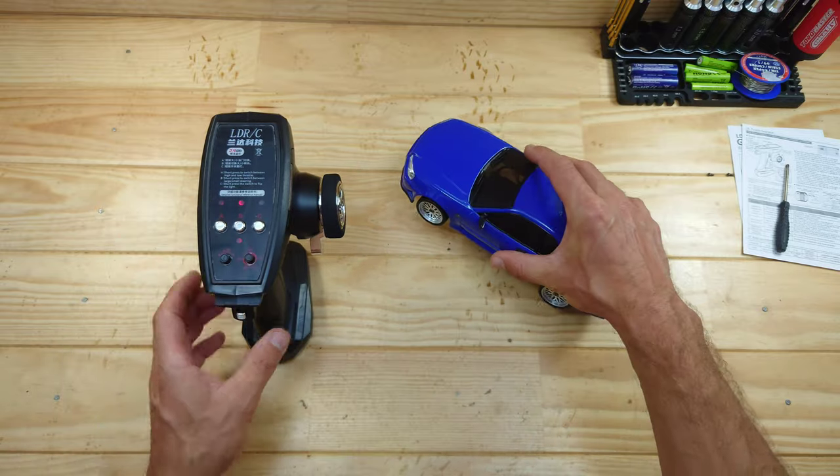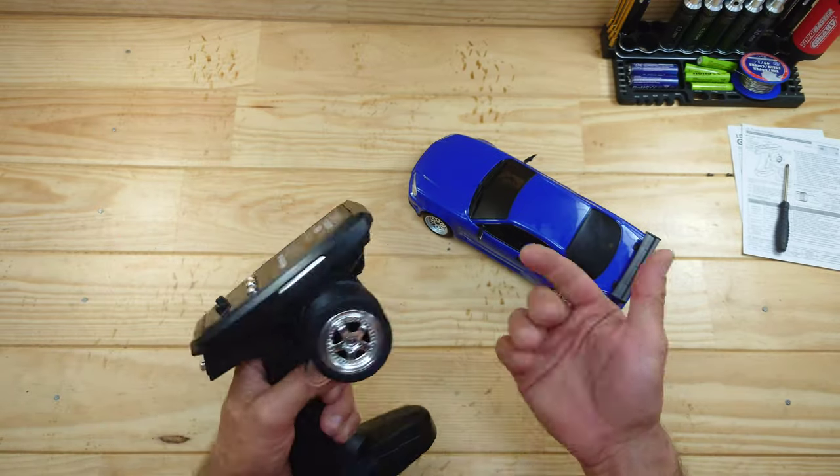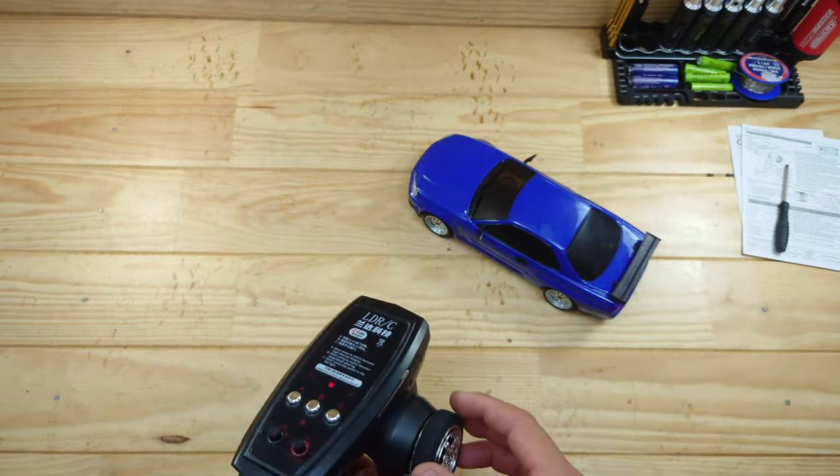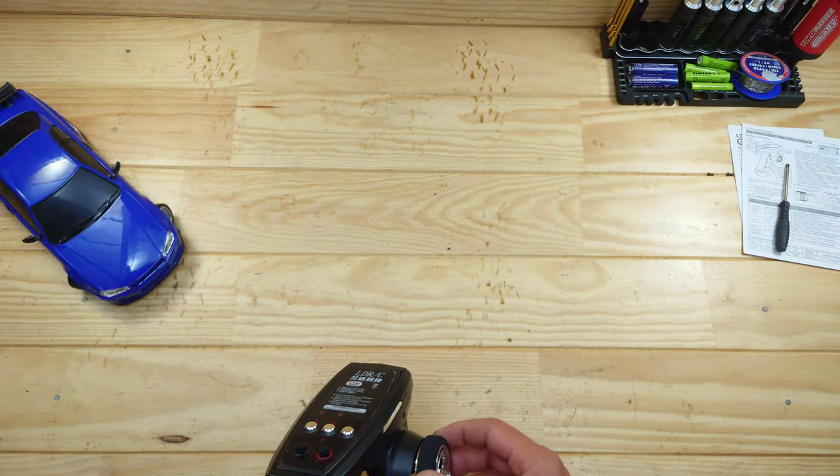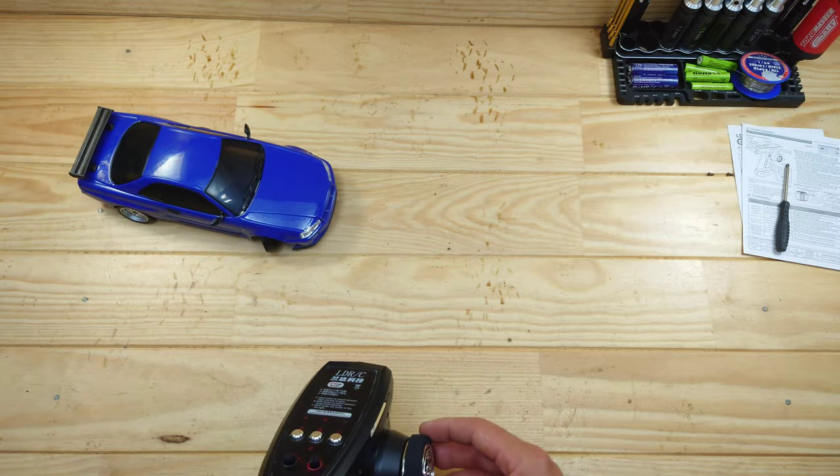So I'm going to build a track, and let's see how good I am at drifting, because this is the first drift car that I own, and I totally don't know how to do it. But yeah, let's find out in a bit.